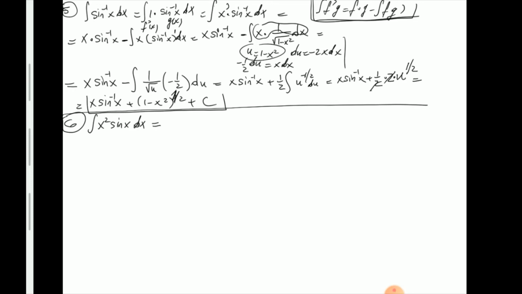At this point, it should be obvious that x squared is your g of x. So let's write it in a different order just to match it with the formula. This is your g of x because clearly if I differentiate g of x, which is x squared, I get 2x. But see, this is the part that may seem a little bit strange, because you may think, okay, if I can't integrate x squared times sine, why would I be able to integrate x times some other trigonometric function? Because after all, if I differentiate x squared, I get 2x.